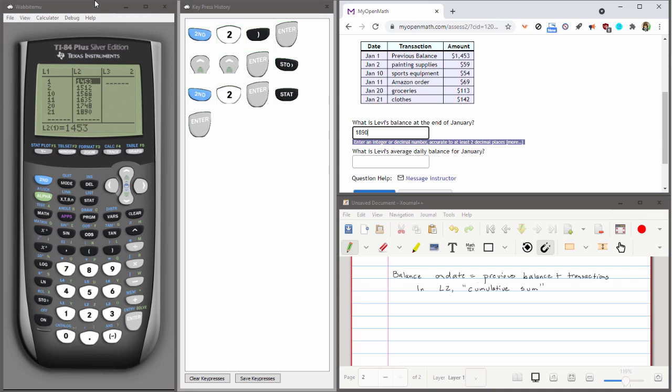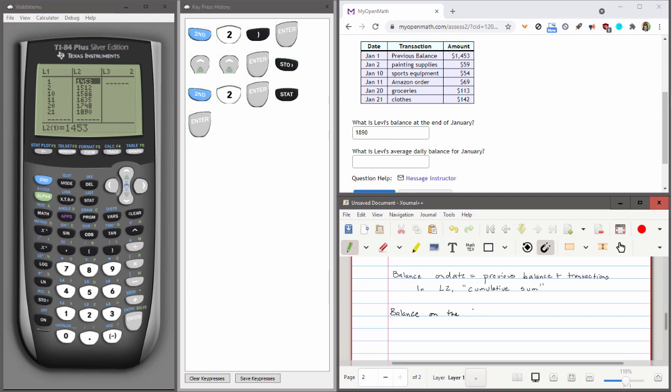We don't list the balance on the third or the fourth, but looking at this, well, on the fourth, say, there haven't been any transactions since the second, so the balance on the fourth, well, that's the same as the balance on the second.